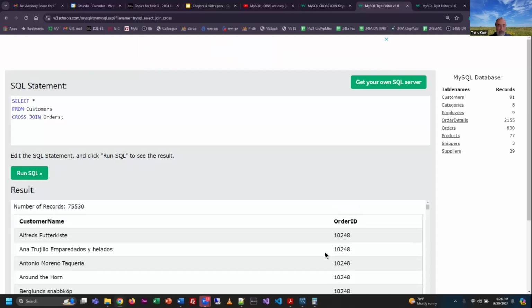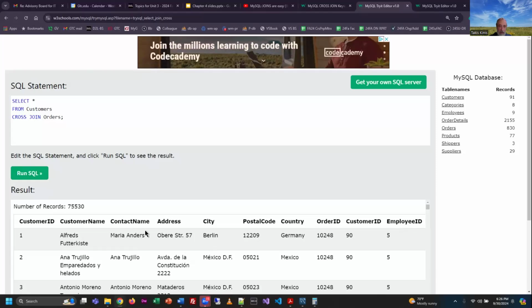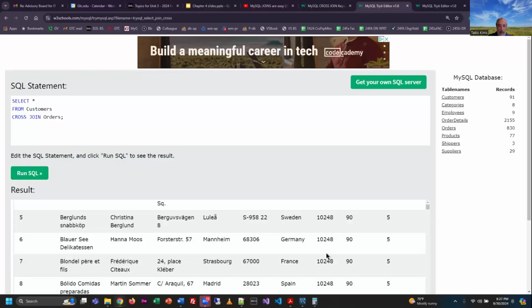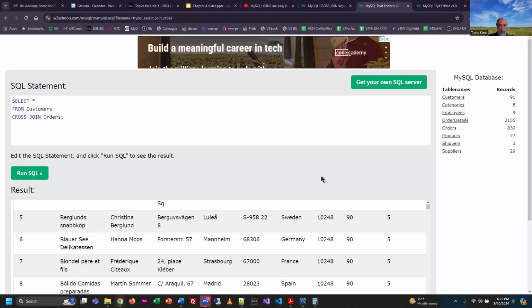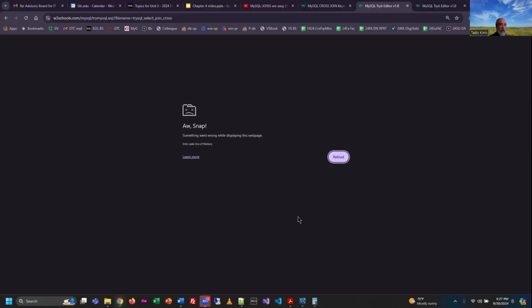I'm not sure if I'm making this crash right now, but it doesn't seem to be. Okay, there. It took a little bit, right? So still 75,000 records, but now that's scaled out so far. And I think I'm making my computer choke on this, by the way. I don't know if it's running in the browser or something, but the browser is choking on it because it's 75,000 records and I'm asking it to show everything. So already, see how long that took, and I have a pretty fast machine. So this is running, and there we go.